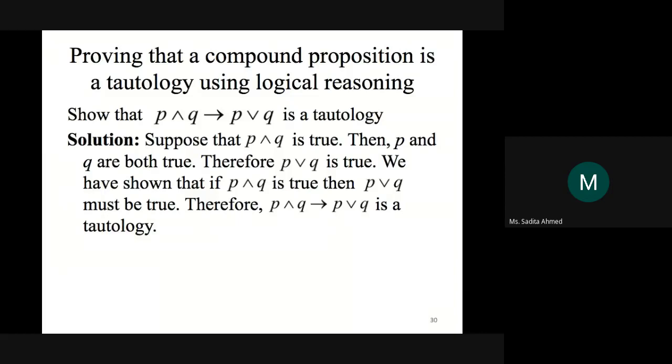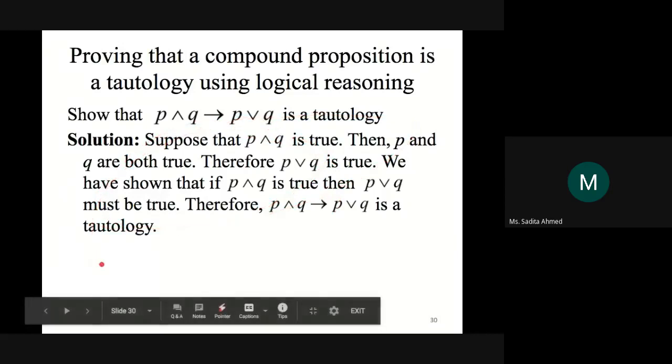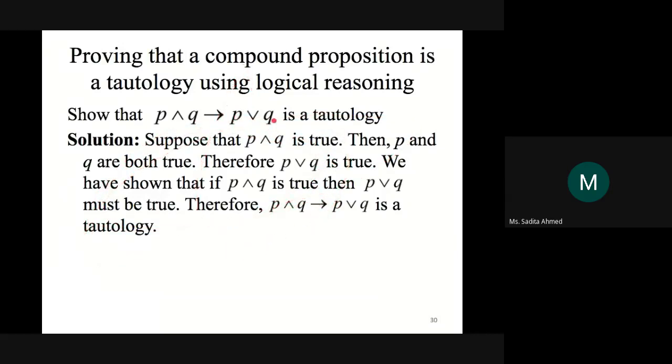Yes. That is, this whole thing that you've done here, you'd have to do the same thing starting from the assumption that P or Q is true. If P or Q is true, then P and Q is also true. You'd have to do this, fine, but you'd also have to prove that if P or Q is true, then P and Q is also true. Once you prove the conditional in both directions, only then you can say that the biconditional between two expressions is a tautology.